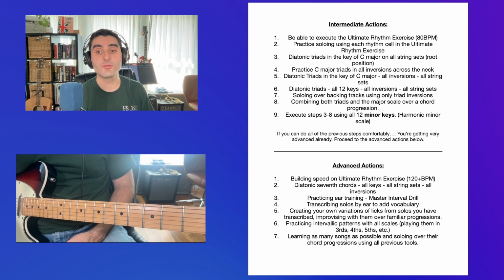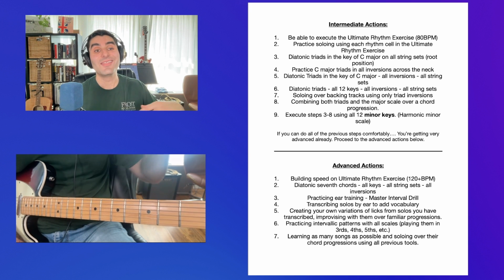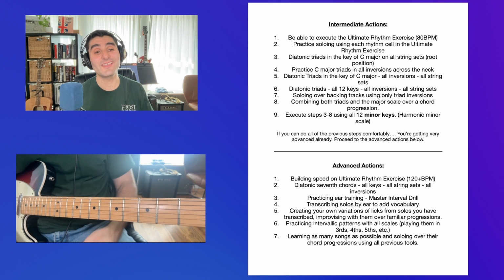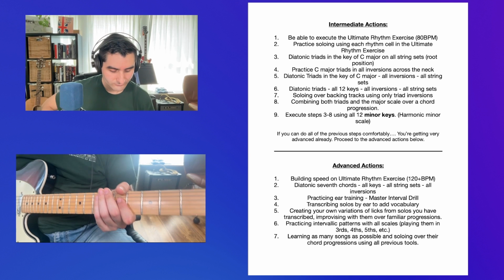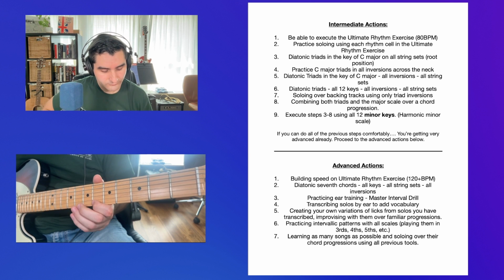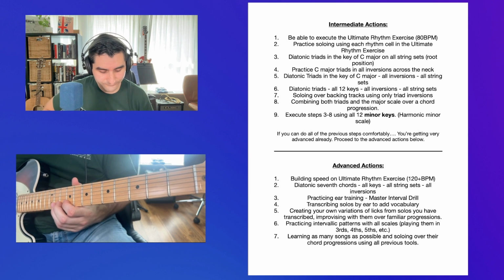So I'm just going to show you a really quick example of soloing over a backing track that's in a minor key. So this is in B flat minor, the key of B flat minor. So you hear that harmonic minor sound there.